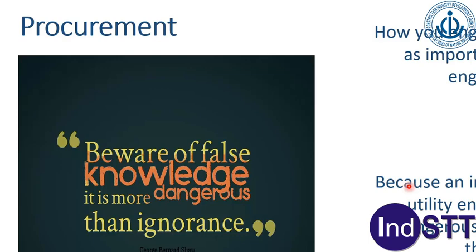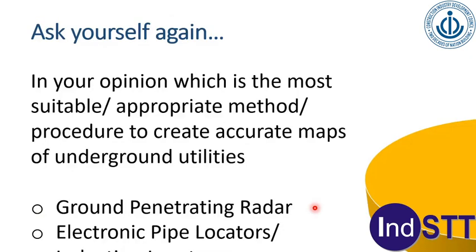Now, after going through all this, I'll go to the same question again. In your opinion, which is the most suitable, appropriate method or procedure to create accurate maps of underground utilities? And once I ask this question, around 96% of people finally say it's subsurface utility engineering. So it is not GPR, it is not trenching, it is SUE. GPR is nothing but a small part of SUE. It's just one of the tools which should be used for detection of utilities and not 100% relied on.